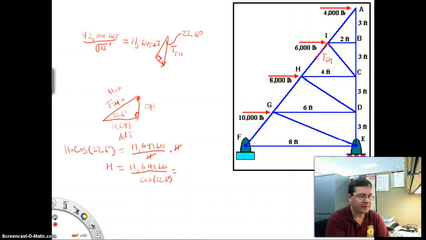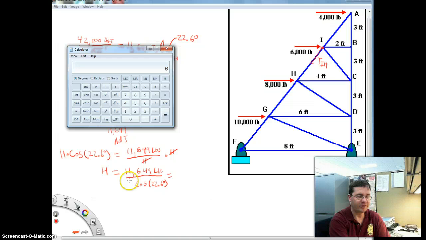So if I use the calculator, I'm actually going to start by finding the cosine, and this is just a product of how the calculator handles numbers. So cosine 22.6, and I'm going to get that number. Actually, on this calculator, you have to say 22.6, drop it in the cosine machine. There's the cosine of 22.6 degrees. Then let's just add this to the memory. So now we'll clear out of here.